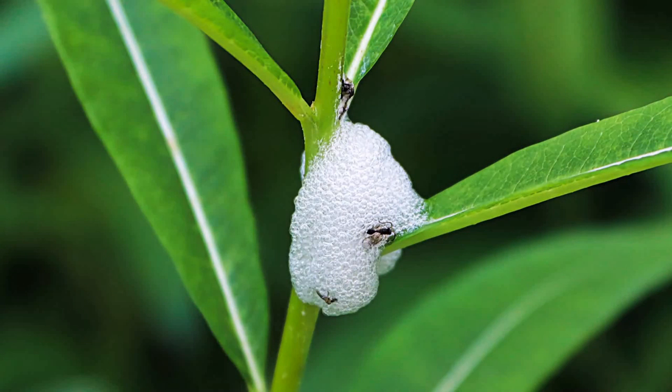Okay, let's get to some fun stuff now. Regardless of whether you may be a forager or simply an outdoor enthusiast, inevitably at some time you have noticed this frothy substance on a plant or on grass. This belongs to the spittlebug, or some people refer to this as being called the froghopper. You won't see an adult spittlebug when you see this froth. You'll only notice the nymph, and that's only if you get right into those bubbles. The froth is created by the actual spittlebug nymph.